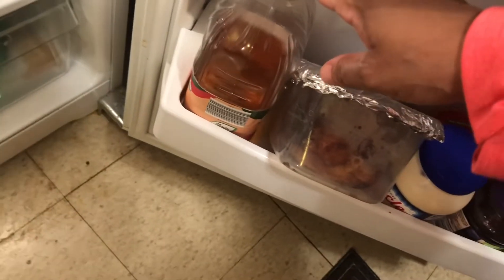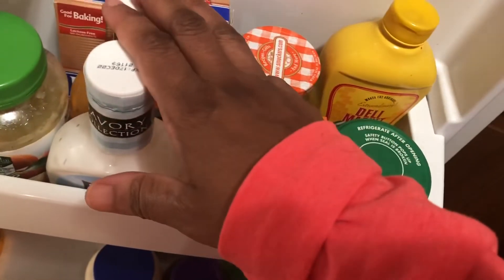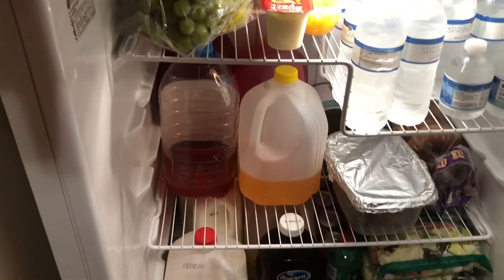This down here is my apple juice. This here is our leftovers from yesterday. Here's our Miracle Whip. Ketchup — I need some ketchup. See, when you do this, it also tells you what you need. That's grape jelly — I have jelly, I'm just running out of apple jelly. That is my new insulin that just came via UPS. And that's my lemon juice. So what I've learned is I need lemon juice, I need some more apple jelly, I'm running low on dressing for my salad, and I need to replace my mustard — it'll be expiring soon. And I need to rotate my grapes, which means I need to start eating them. All my apples are gone.